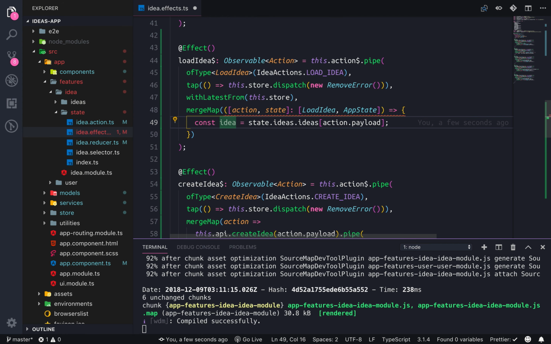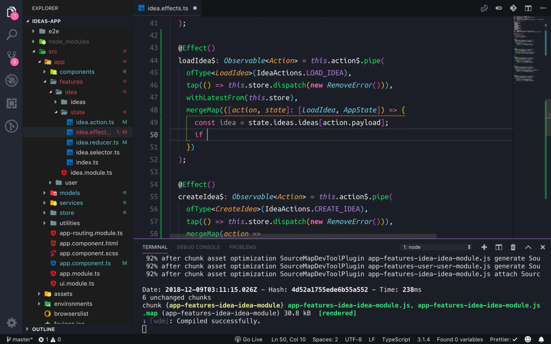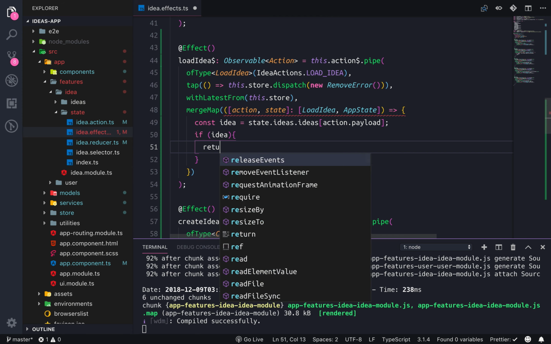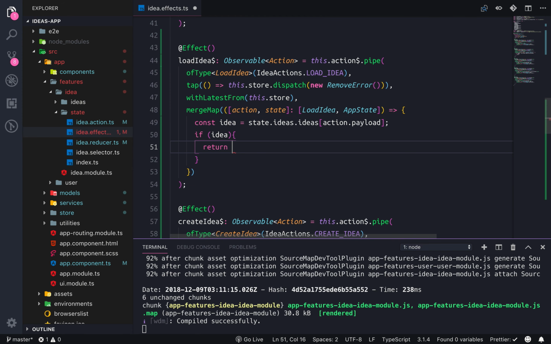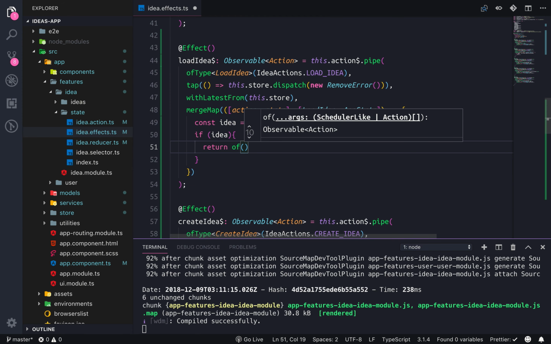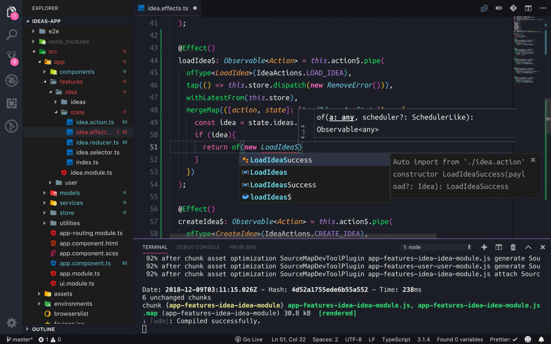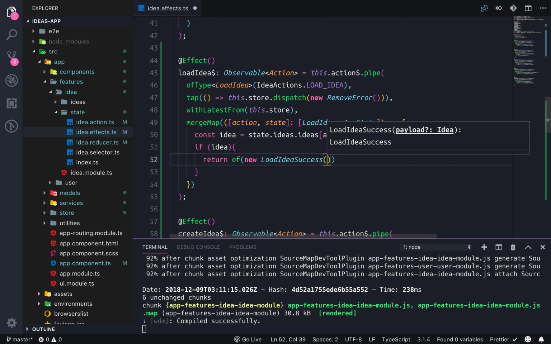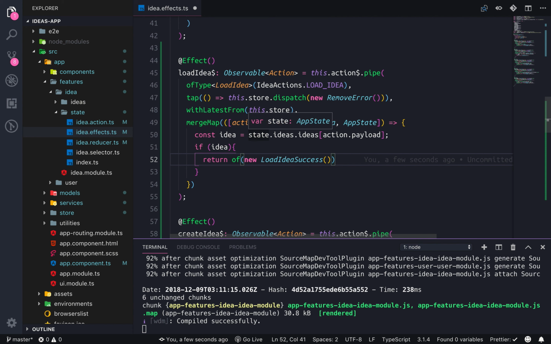We're gonna check if it already exists, and if it does, we'll return the observable of load idea success with nothing inside, basically meaning that it's already in there.